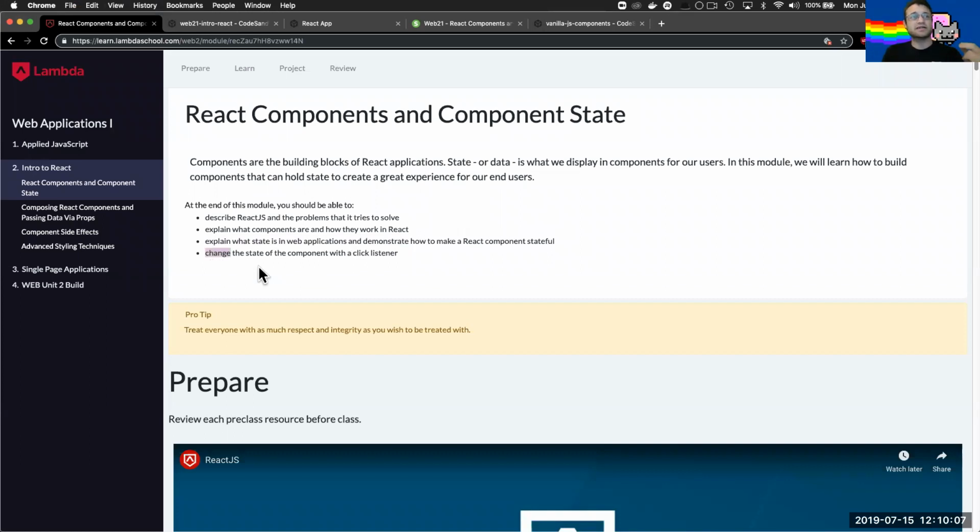And the last one is change the state of a component with a click listener. Some of these words should seem familiar. Like we see components, we see click listeners or click handlers, and there are some common themes here that should be triggering your memory from last week.